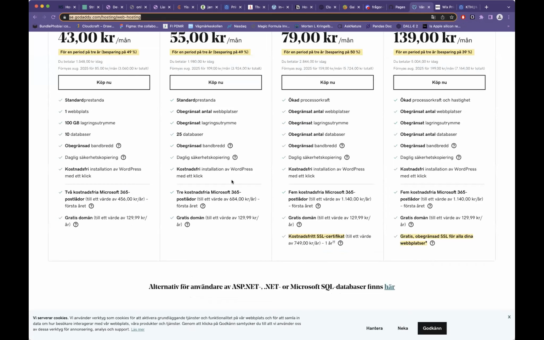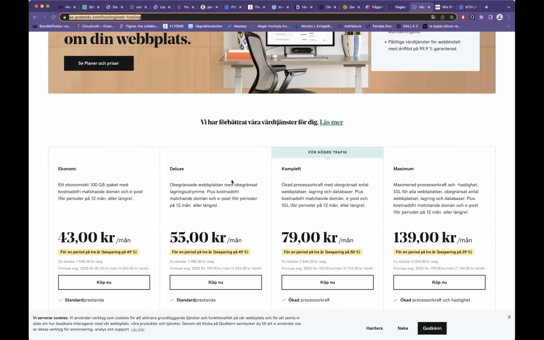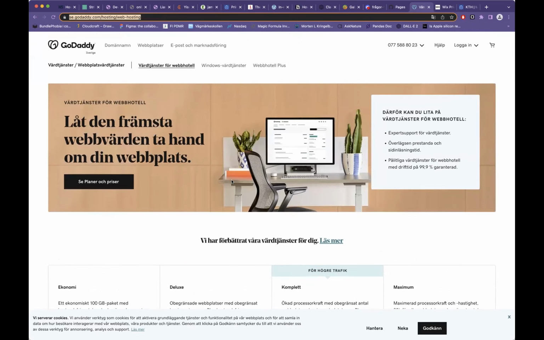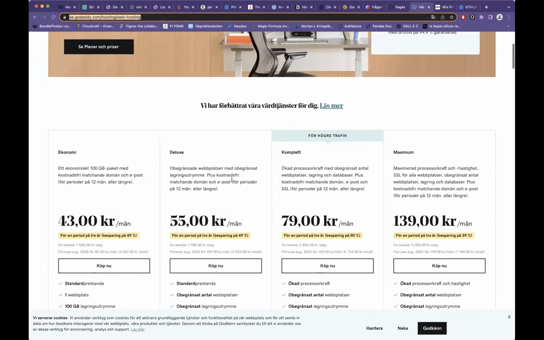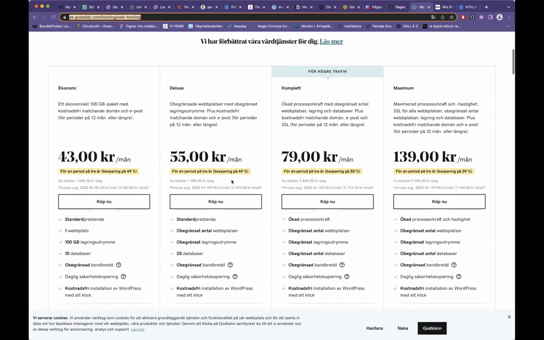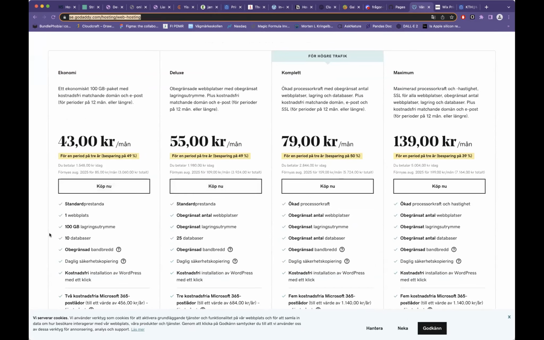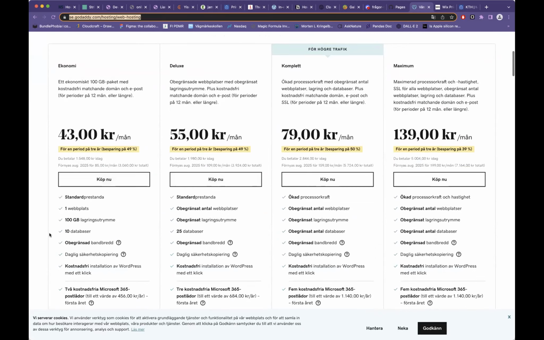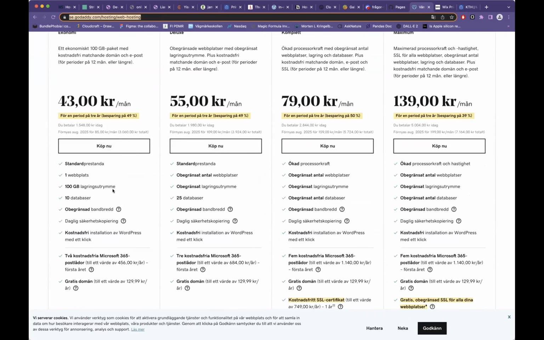So usually when you choose a web hosting, for example, you might have GoDaddy.com. So that sometimes will include the domain name inside the package you purchase. For example, here, it says that you will have a free domain. So after the first year, you might need to pay 129.99 crowns as a part of the service fee.